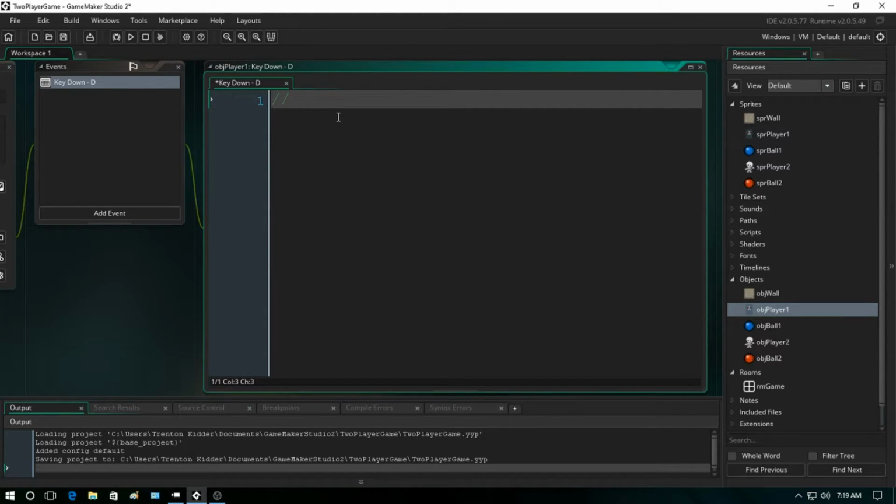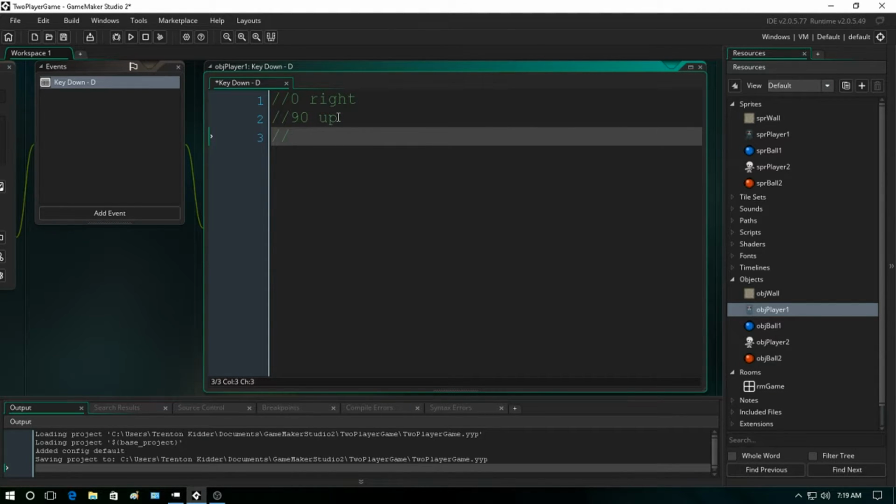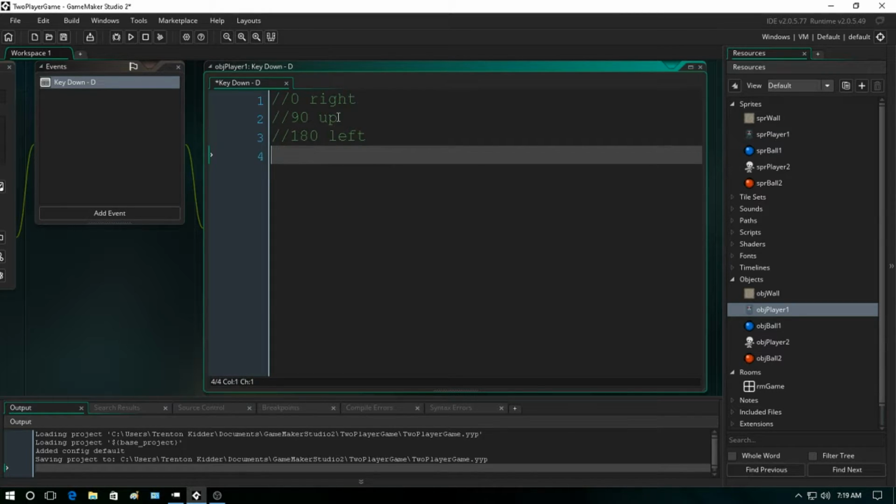Alright, so the way a direction works is 0 is to the right, 90 is up, 180 is left, and 270, oop, forgot my comment signs, 270 is down.